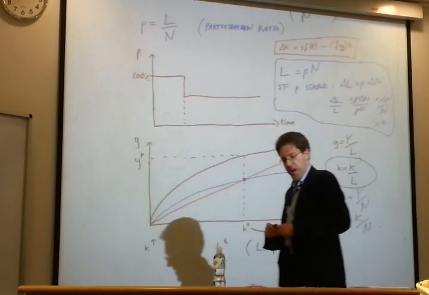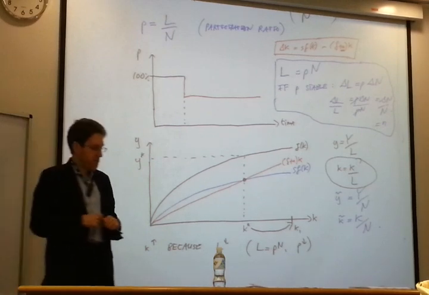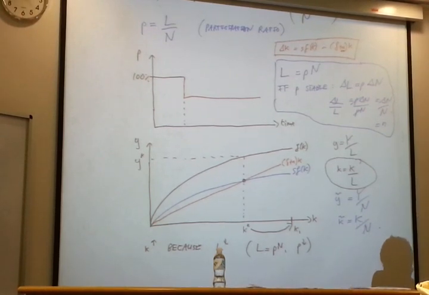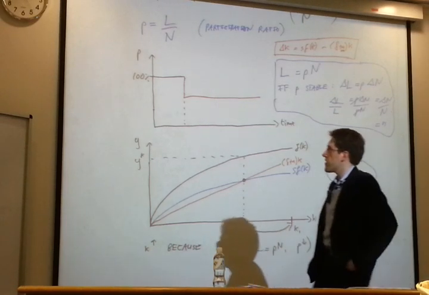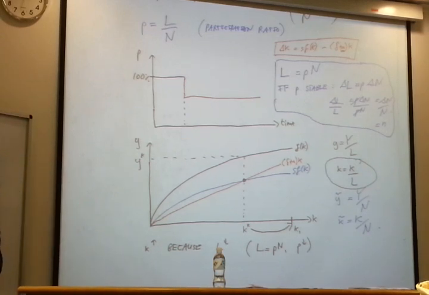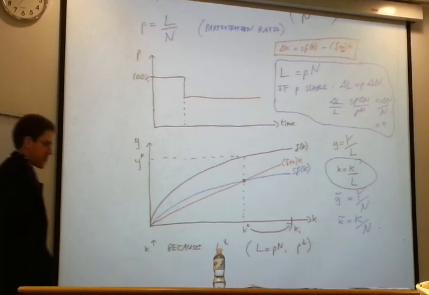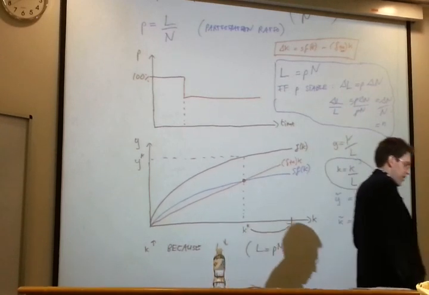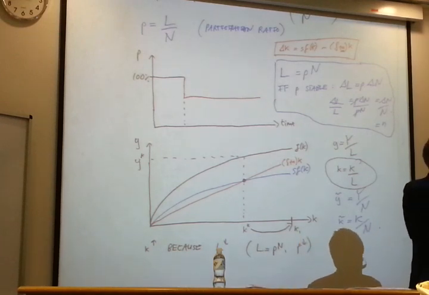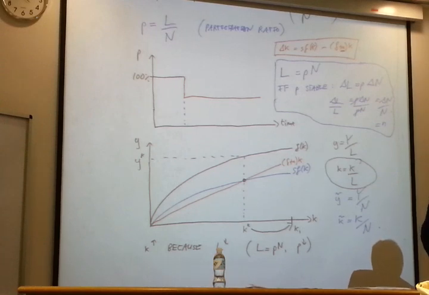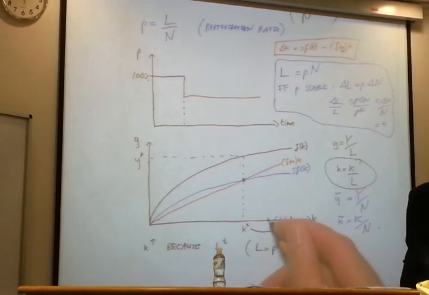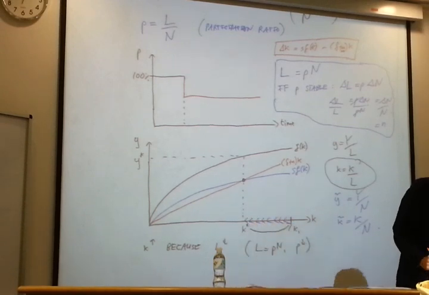So, we move out of the steady state as a result of the reform. We end up with more capital relative to the number of people who are actually working out of the work. So, what happens next? Well, you have a diagram which you're now accustomed to using for studying how the economy moves towards steady state. Presumably, we apply the same thing as usual. We're out of steady state. We know where the steady state is. We move towards it. That means the capital-labor ratio, capital per worker, has fallen.